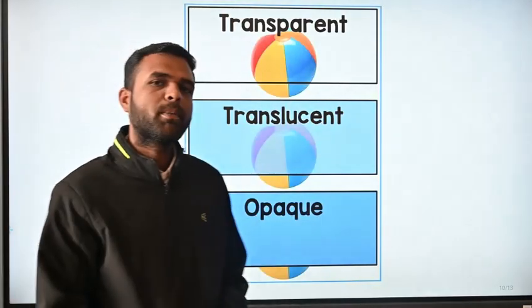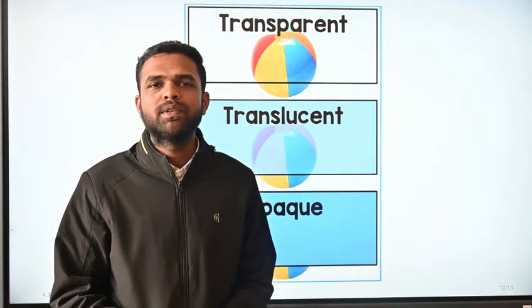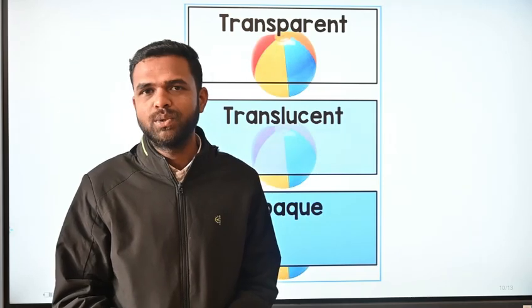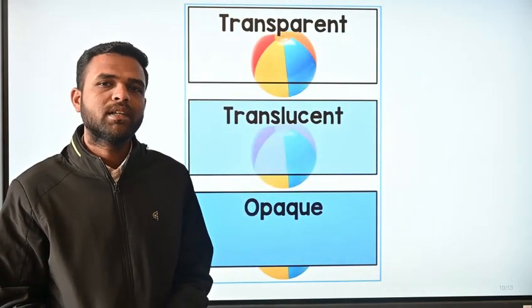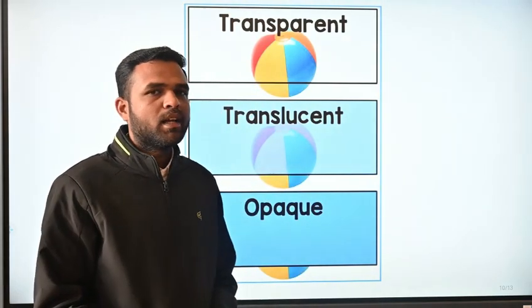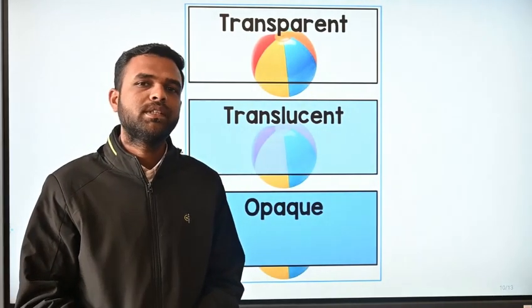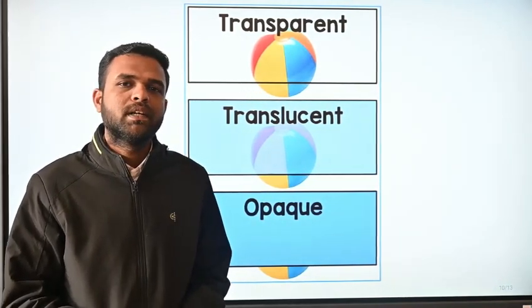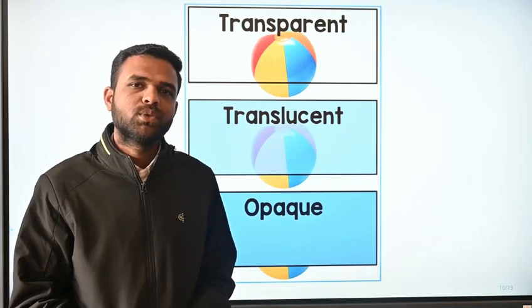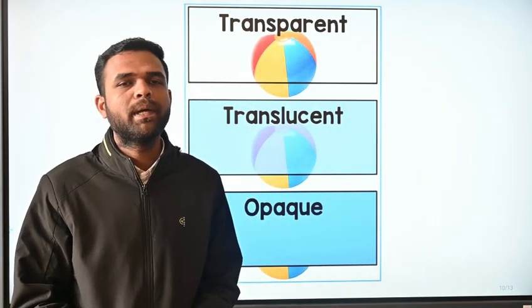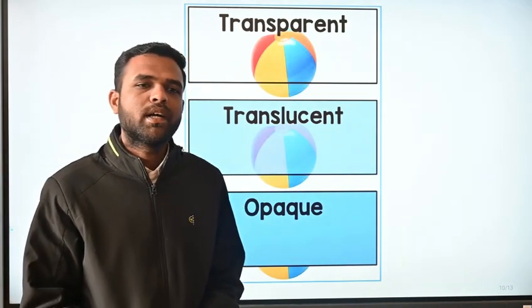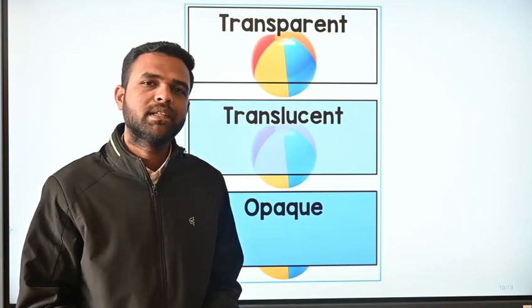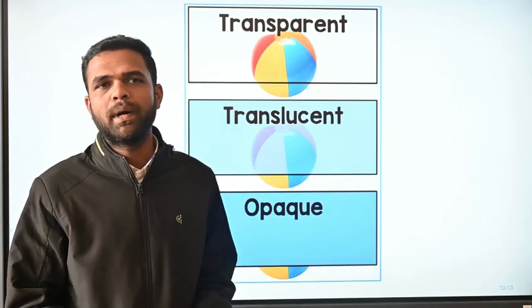Now, on the basis of the property of luminous and non-luminous, we further go to the topic of transparent, translucent and opaque materials. Transparent materials are those which allow light to pass completely through them, just like simple plain glass, or spectacles which we use to see near and far objects. So it's a transparent material. Colour-shaded goggles are translucent materials.